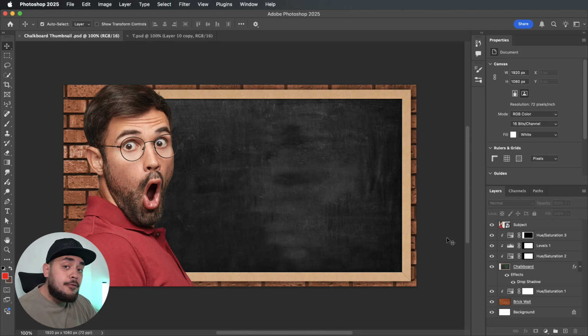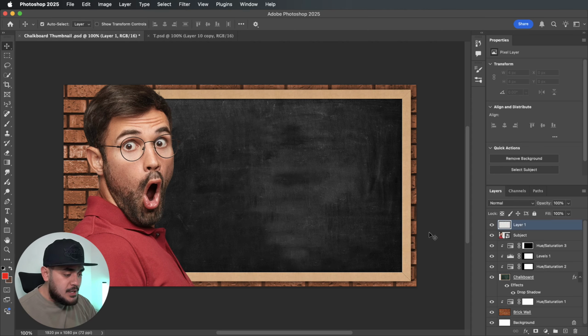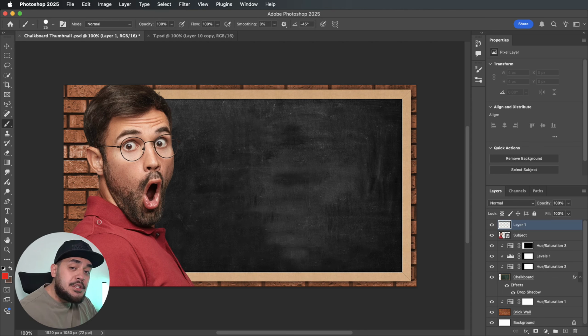Now before we move on, there's one slight adjustment that we need to make, and I'll show you what that is. I'll make a new layer, and I'll press B for the brush tool just to showcase what you need to adjust, and the problem lies within this shoulder. As you can see, we've rotated the subject, but this shoulder is in a very vertical position, and for this movement we will be writing on a chalkboard.